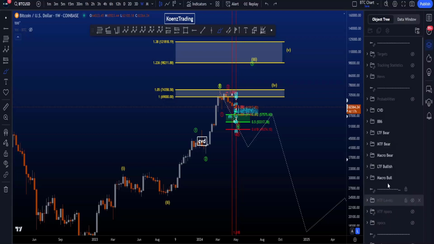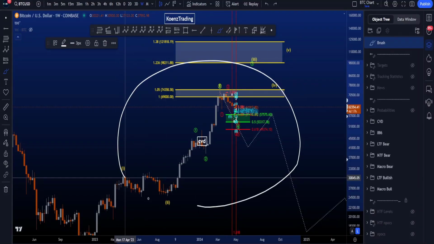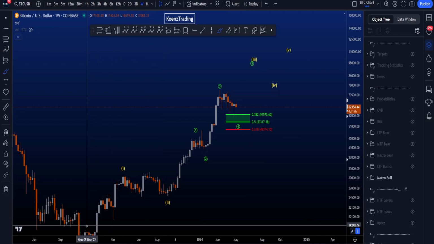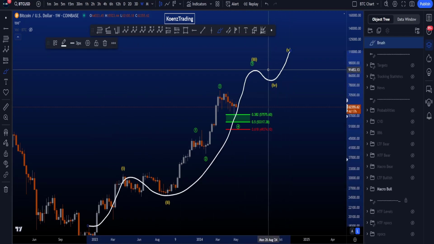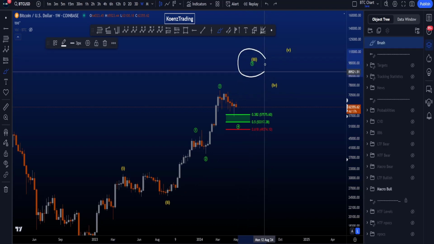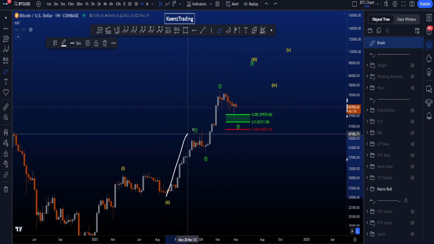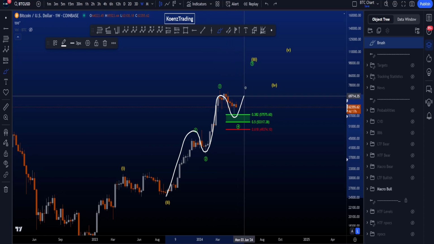Hi everyone, let's go over my bullish and bearish Elliott wave scenarios on Bitcoin, starting with the bullish scenario on the weekly time frame, where we're looking for a bigger 5-wave impulsive structure to the upside in yellow, currently working on this yellow wave 3 with an internal impulse in green 1, 2, 3, 4, 5.